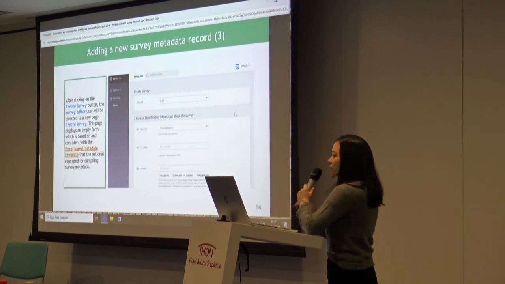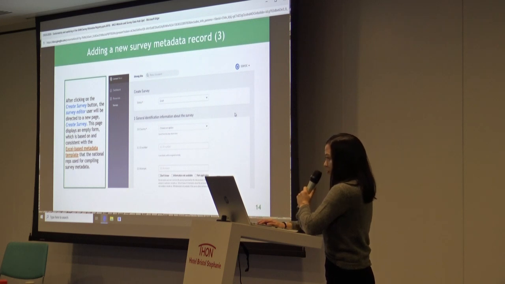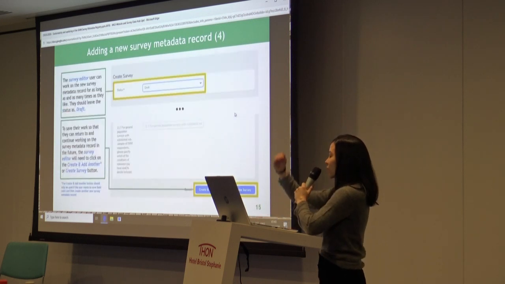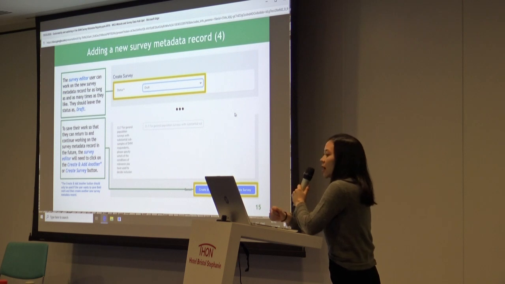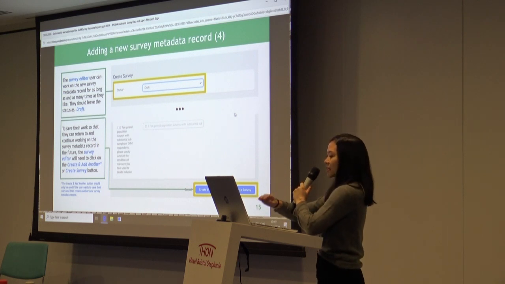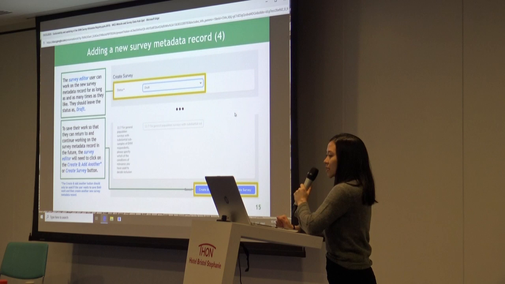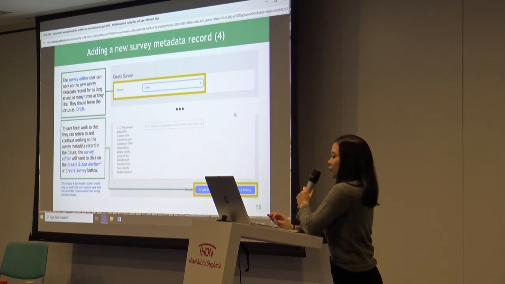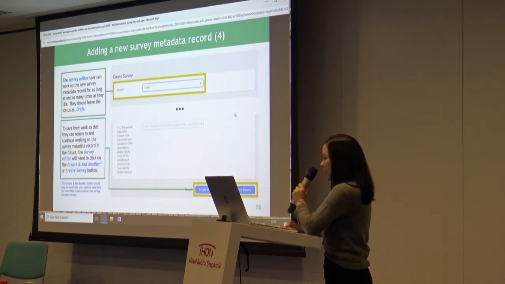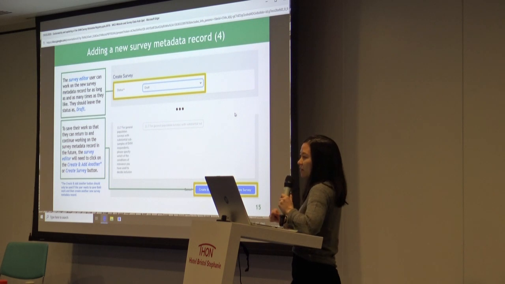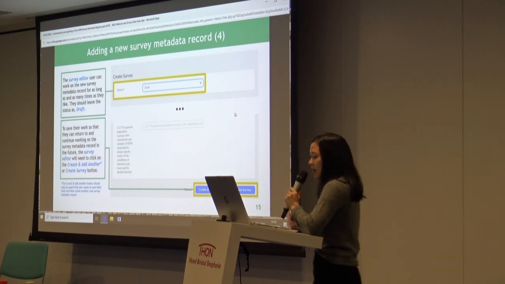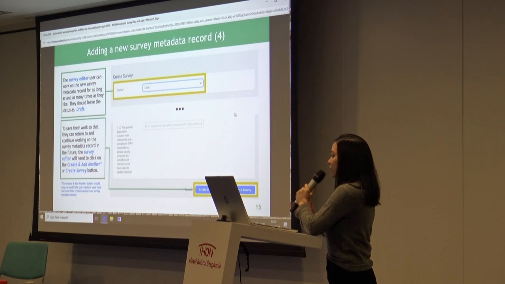And what you will essentially be asked to do, if you choose to create a new record, is to follow the outline of the record and fill in as much as possible each of the variables. I've just learned that you will have an option to save your work as you create a new record. So unfortunately in this version we didn't have that functionality, but it's since been added, I believe. But you'll be able to save your work, and then you'll be able to submit a record once you're done.